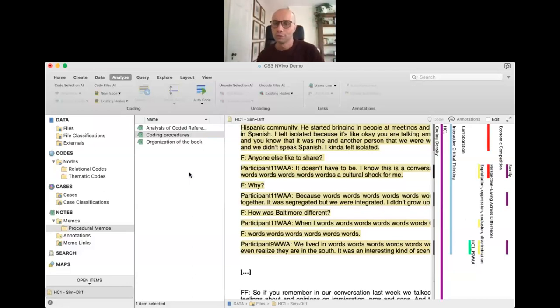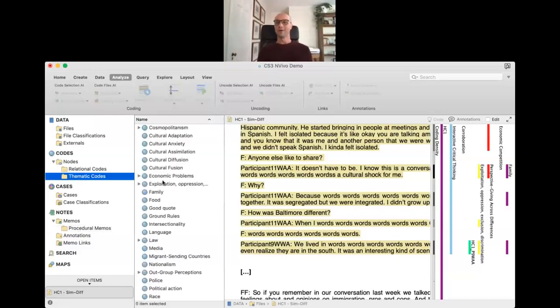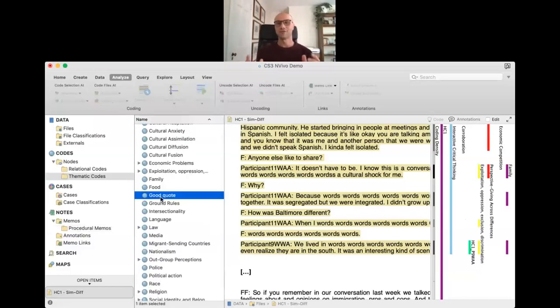I also like to create a good quote code. That's just a tip. So here's a thematic code, the good quote. Whenever I find a sentence, a statement by a participant that I think illustrates a certain point really well, I classify that as a good quote.